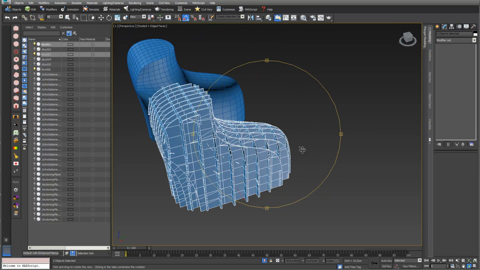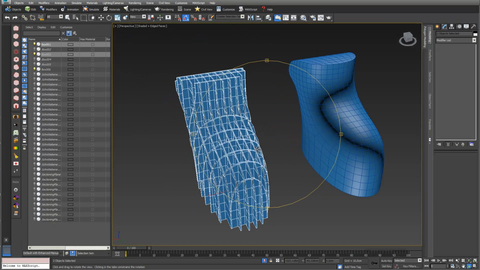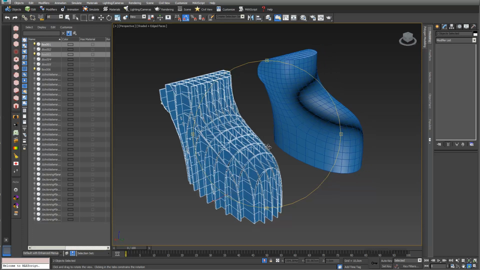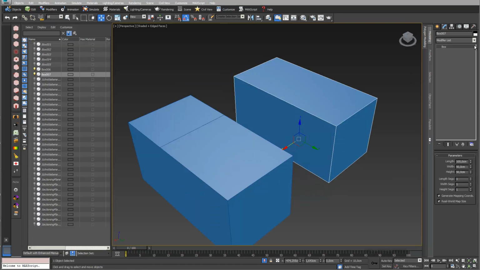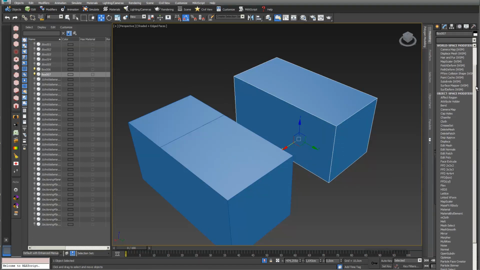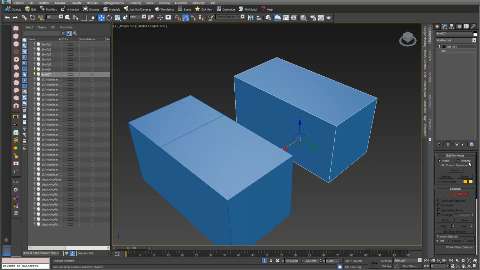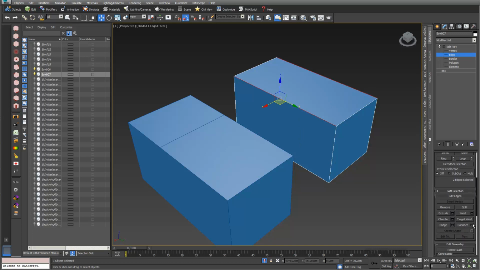In this video we will learn how to produce sectioning models in 3D Studio Max based on 3D forms with a simple boolean operation. My 3D object, I started with a simple box. I just added edit poly on top, and in animate mode go into my edges, select these two edges, and then I just go into my connect settings, and you can just see that I can add new edges.